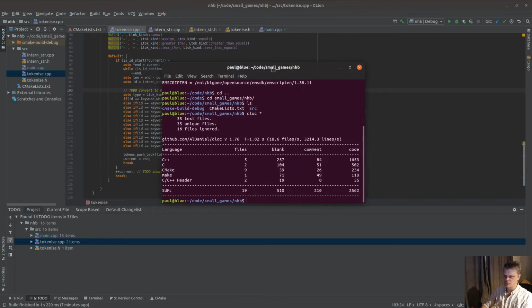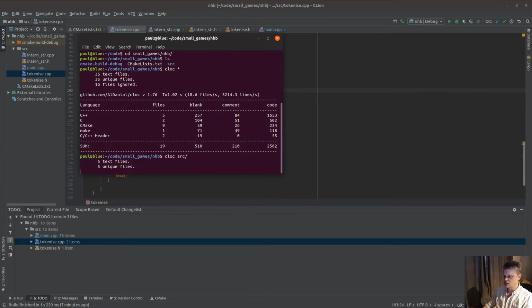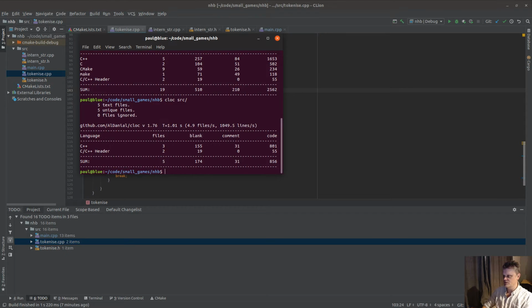Only 5 unique files, so we've only got 800 lines of code, and that's pretty good. With very minimal library support, we use the std vector, bit of standard move, and that's it.